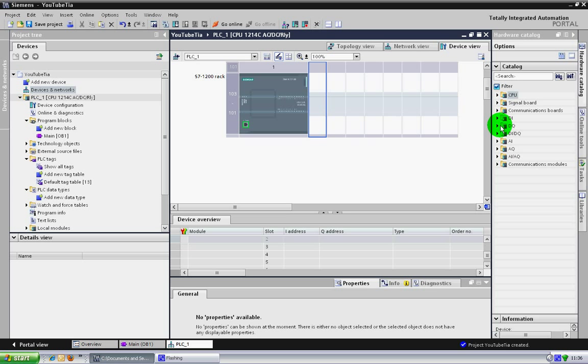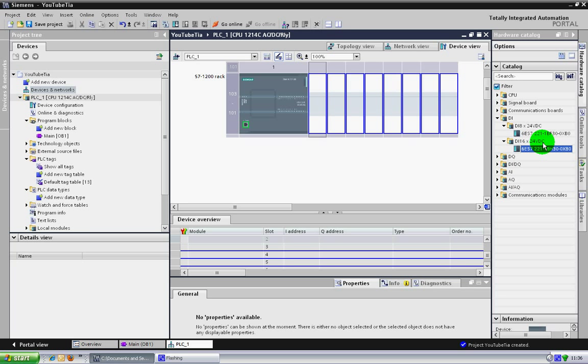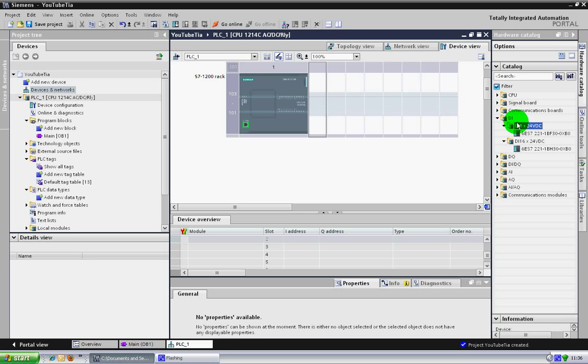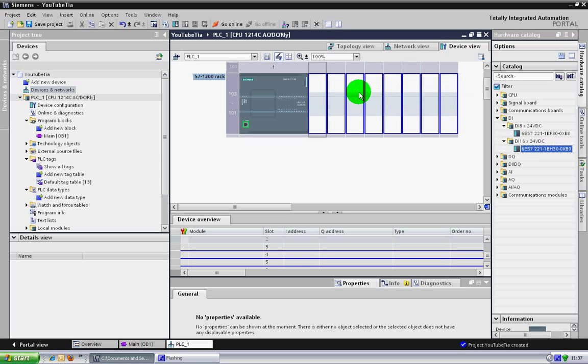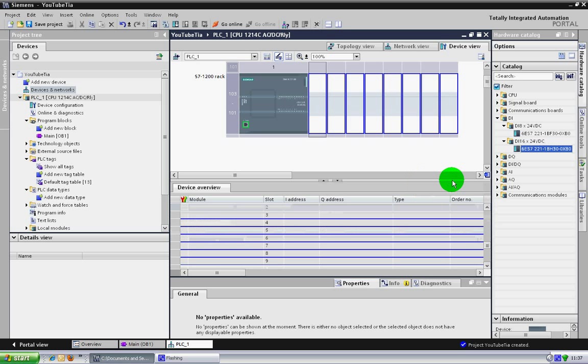You do that by selecting from your catalog here, digital inputs. If you click that down, you'll find that you've got digital input 8 blocks or 16 blocks, 24 volt DC. You've got the selection there. And when you select one, I've selected the digital input 16, notice that it highlights everywhere it can go to. Also, the device overview has highlighted where it can go to as well. Remember, our module number is 1, so it can't go in this block because this is where our PLC is. Left click and drag, and then you can drop it either into there or into here.